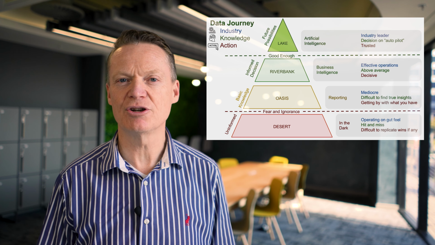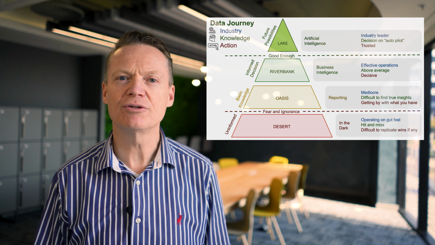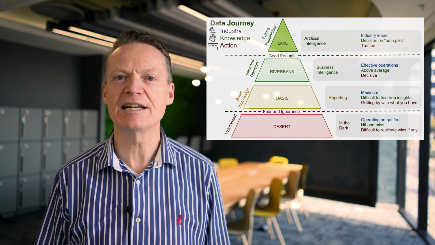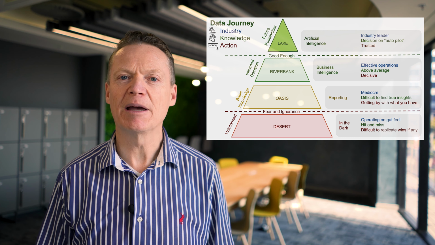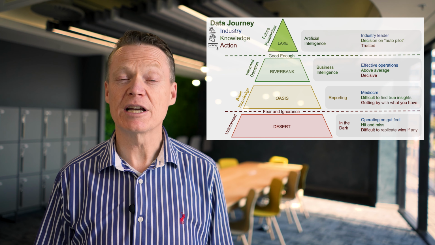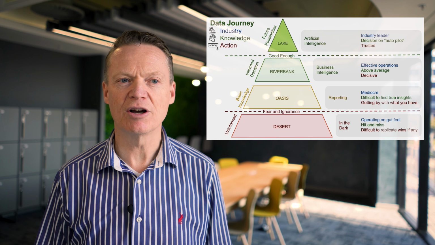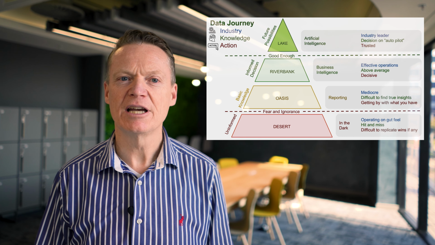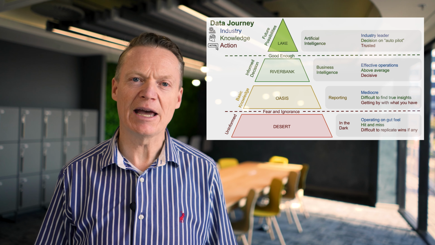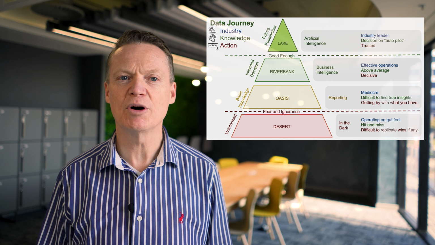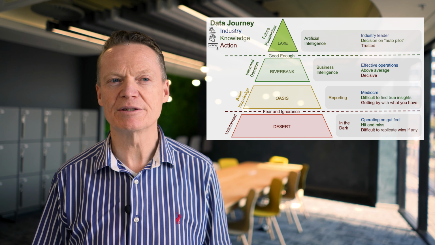Okay, so when we have this initial engagement with customers, we start speaking about what we call the data journey. The data journey is really to highlight where your customer is in terms of their data journey or their data acquisition path. A lot of the customers that we meet initially are in the desert, which means they are uninformed, they're basically in the dark, operating on gut feel, which is not bad, but you can't really replicate what you've done in the past, and it's really about hit and miss.